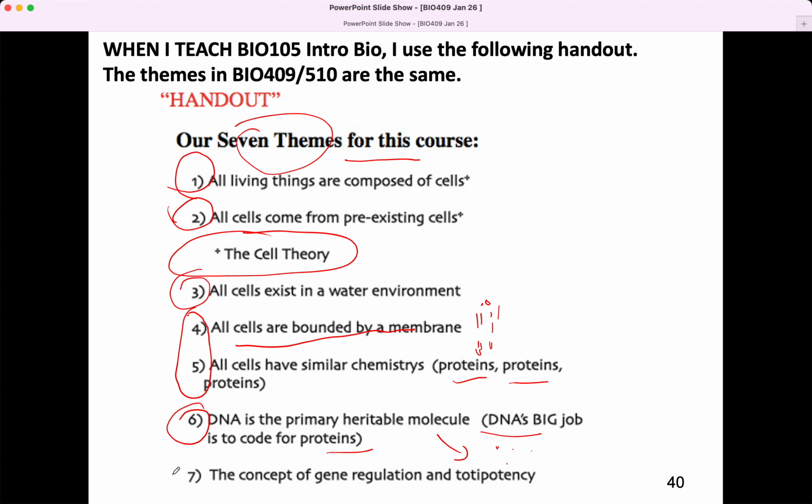And then the final concept is this concept of gene regulation. And you can see we're already emphasizing that in this course. And so our course is really similarly structured to that. And you don't need to memorize these. I'm showing them because we're talking about the structure of our course.